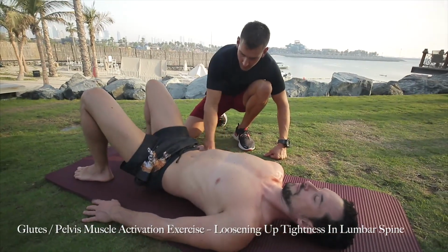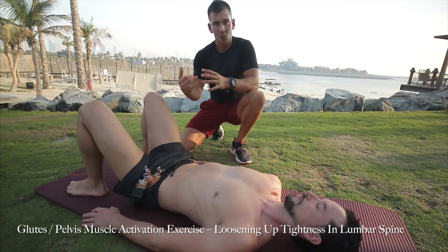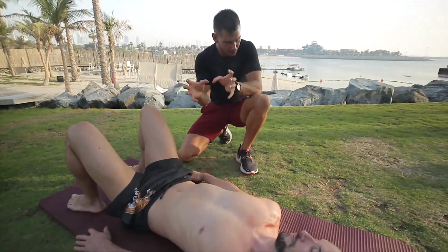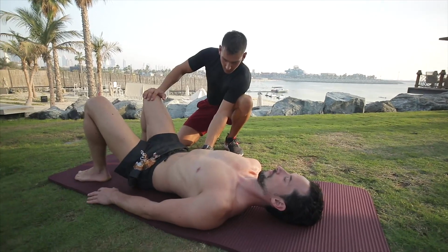Okay, another exercise which is gonna help us to activate our glutes and bring stability, and also help us to really decompress. So whenever we're walking with this wrong pelvis position, we're putting pressure on the disc all the time. So if we want to decompress, we can bring flexibility in here by training.